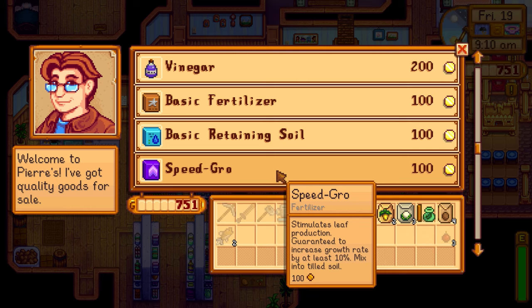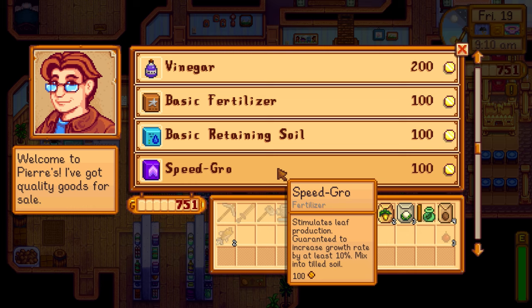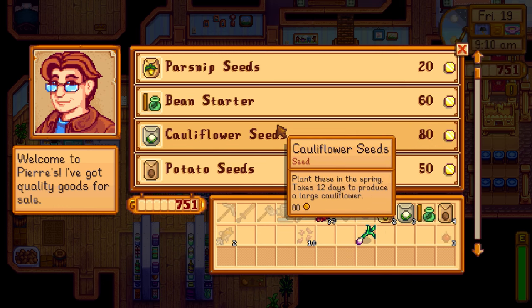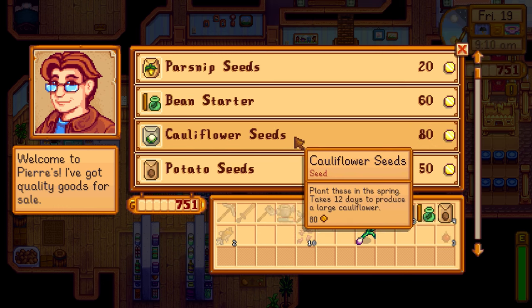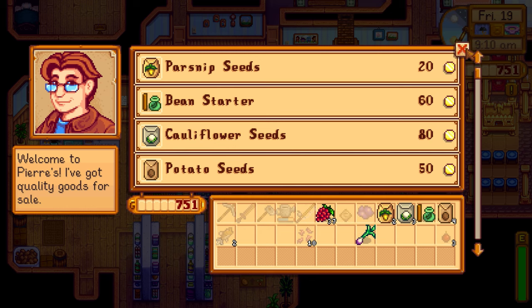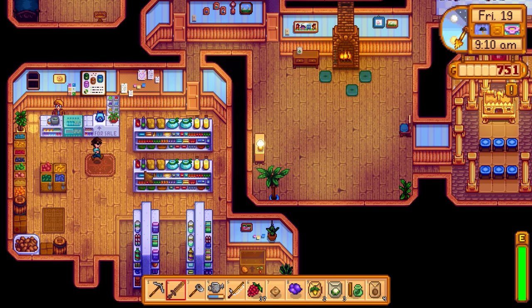Speed-Gro. Ooh, stimulates leaf production. Guaranteed to increase growth rate by at least 10% when mixed with tilled soil. Okay, so if... hold on, where was it? Oh, yeah, cauliflower. Oh, it's not going to show it there. But if the cauliflowers take 12 days to produce and it grows 10% faster, does that mean it will grow in only 11 days? I guess. Is that worth $100, though? I don't really think so. Yeah, it seems like a bit of a waste of money, you know?